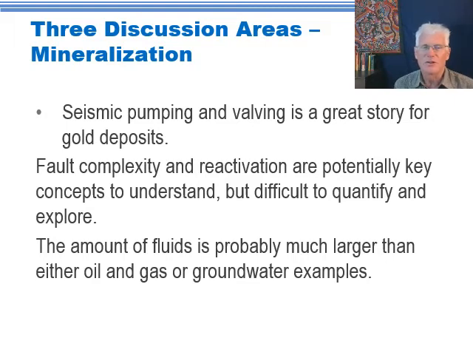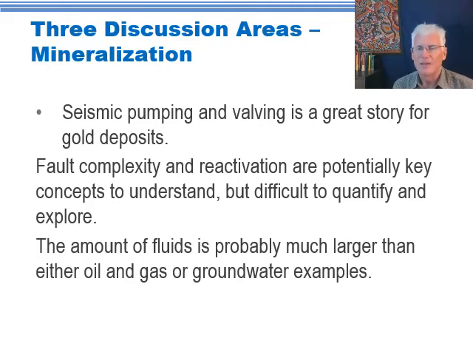I think it's a great story for gold deposits, and one I've had a lot of fun following over the years, partly because I'm a closet seismologist and I enjoy seismology, and also because it seems like fault complexity and reactivation are potentially key concepts to understand. They're somewhat difficult to quantify and explore, but they seem to control where there's really good grade, and where that ounce per ton kind of gold grade can exist in mining situations.